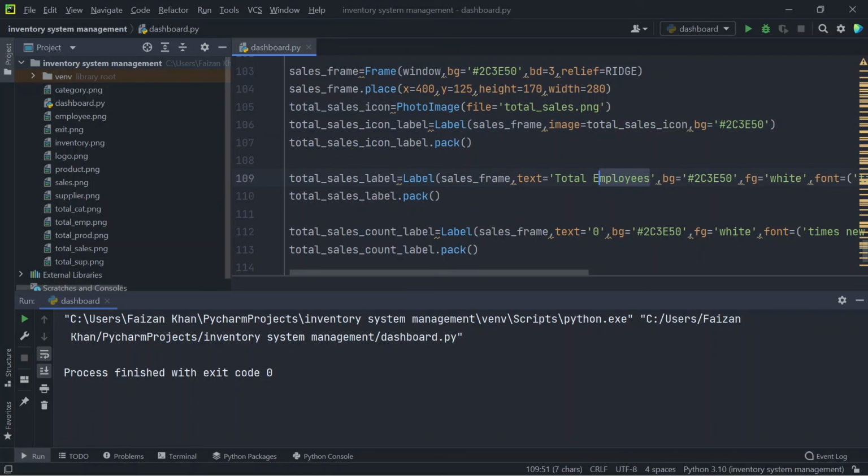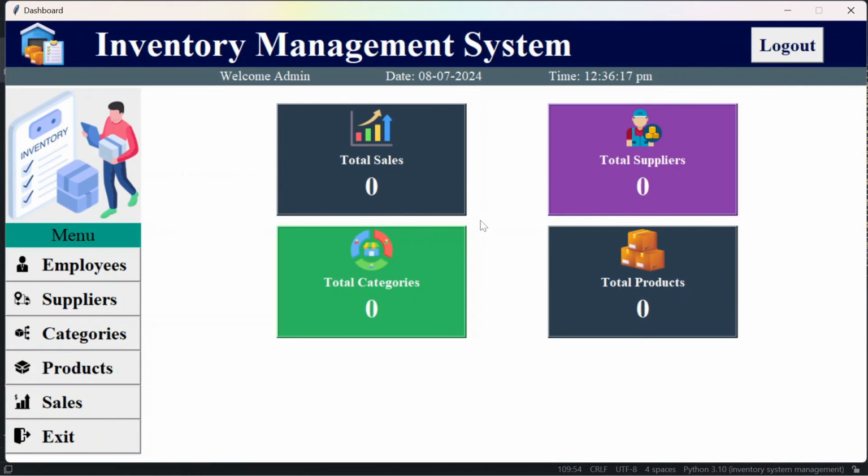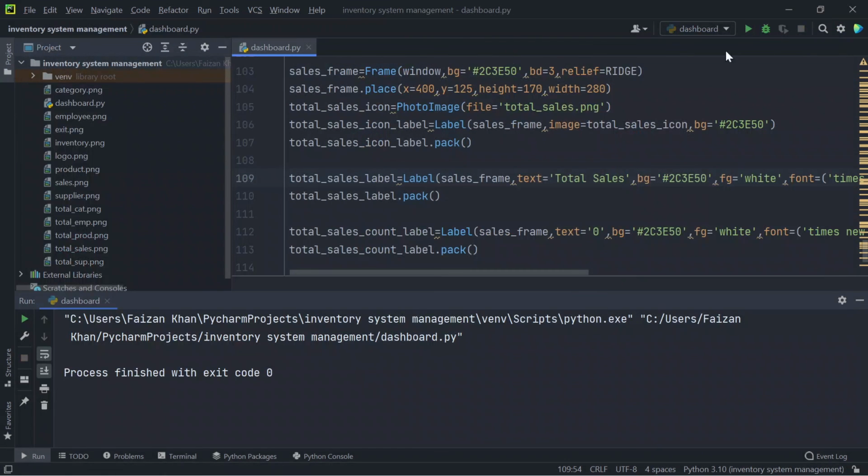And the text here will be changed to total sales. You can see it is overlapped here because we have not changed the x and the y values. For this sales frame, x value will be 600 and the y value will be 495.